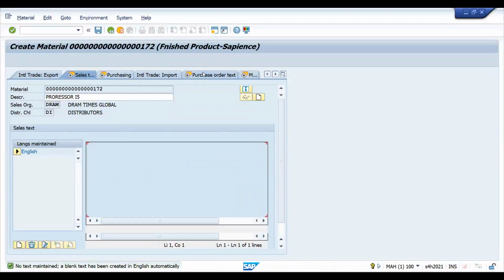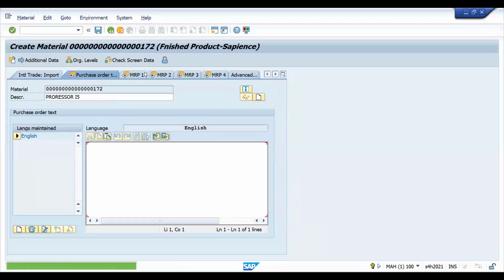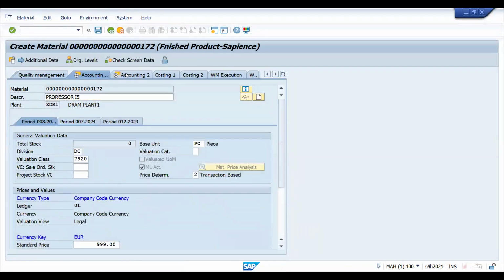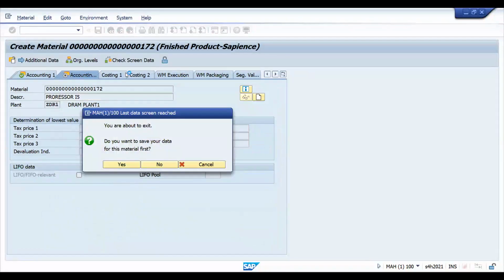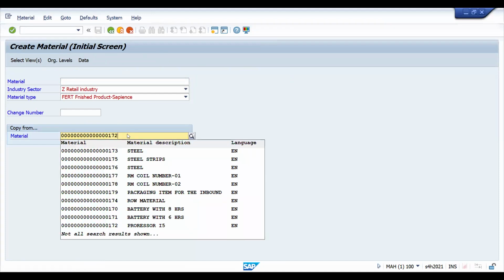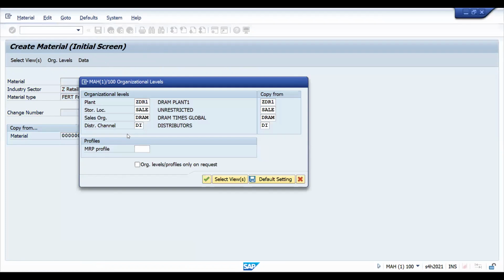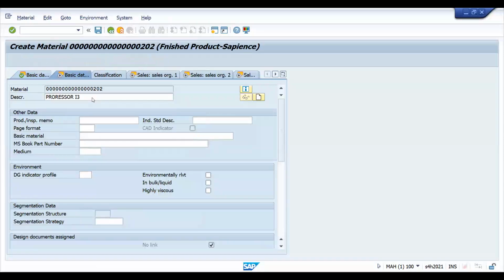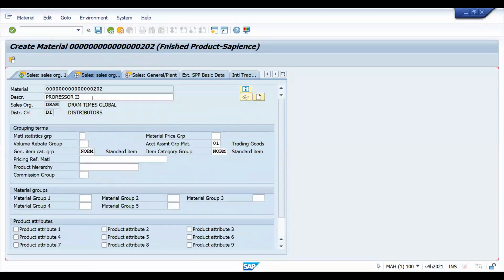Okay, now let it be 172. Okay, one is 172. Let's put it 172. This is i3 processor. Oh, 202 straight away.